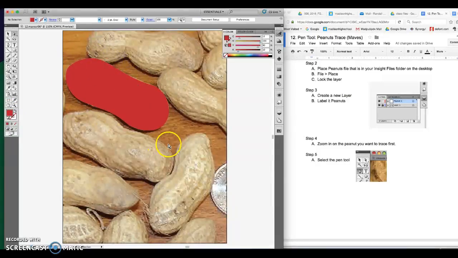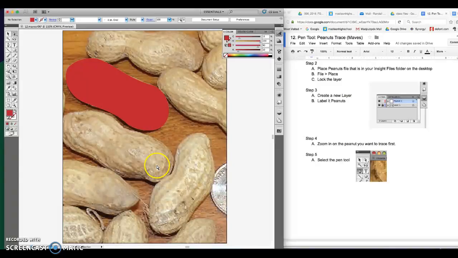Okay, so I'm practicing that. Now, remember, this is our first time to do this. So you have to really force yourself to just take your time. And I would always suggest that you just do a rough trace around the edges and then come back with your direct select tool and do your adjusting, because you can have a lot more control with your convert tool while you're adjusting than you can when you're trying to pull all those handles out in the exact same width.